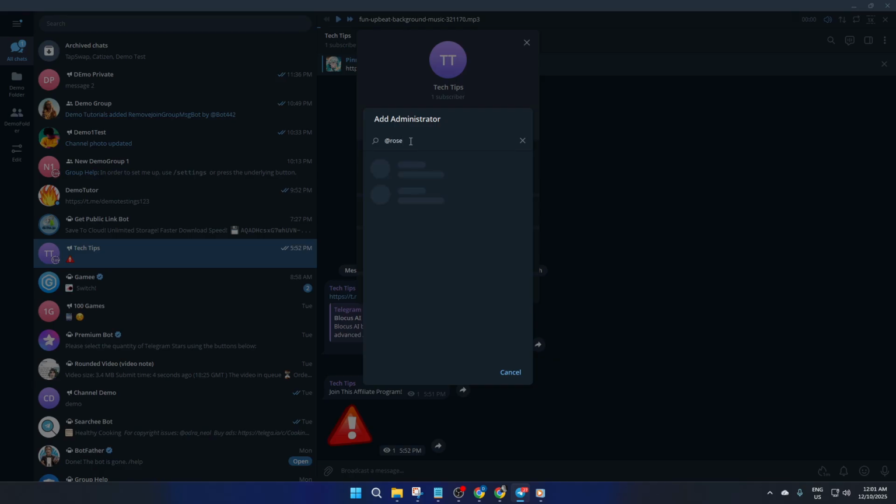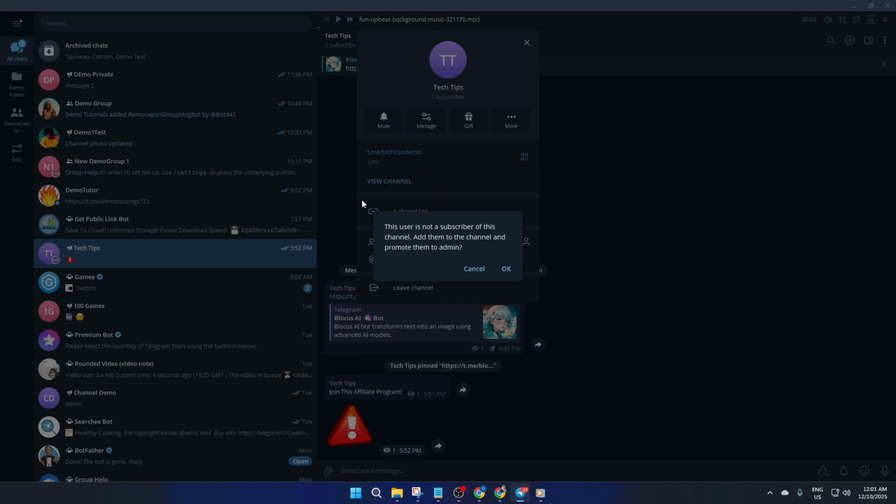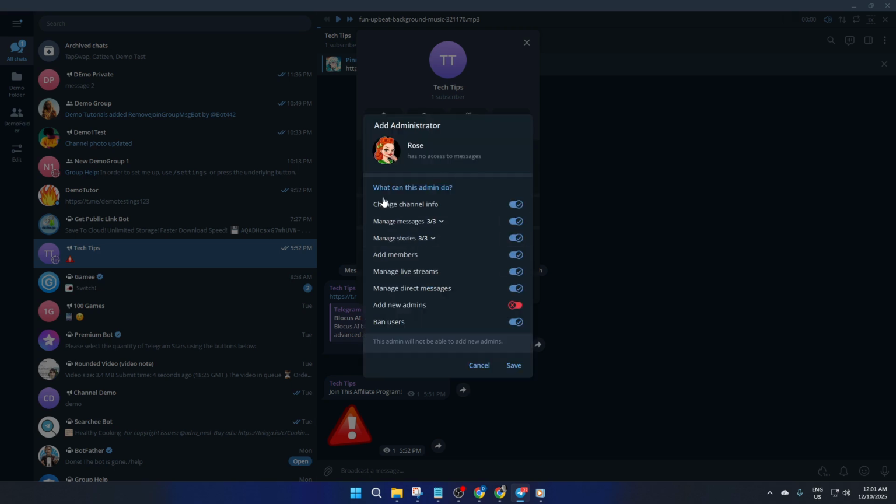When you're ready to add someone new, tap Add Member and type in the username of the bot you want to add. Remember, Telegram bots always end in bot, for example, WeatherBot. If you haven't already created or found the bot you want, you might need to search for it or even set one up beforehand, but for now, just enter the username. Selecting the bot will trigger a prompt where you confirm adding them to your channel.